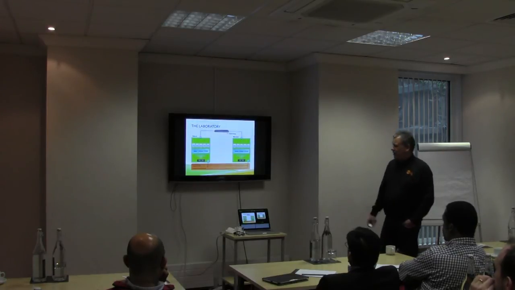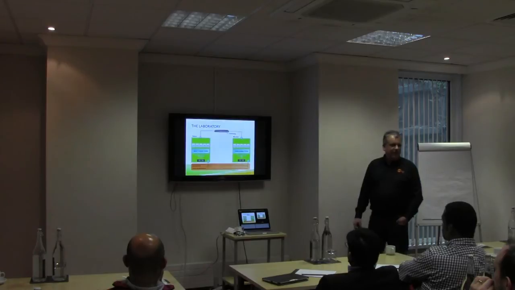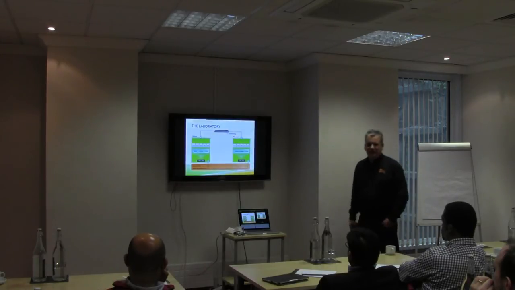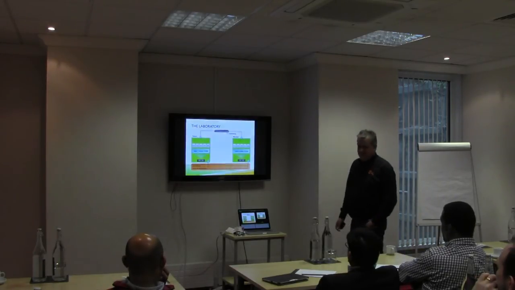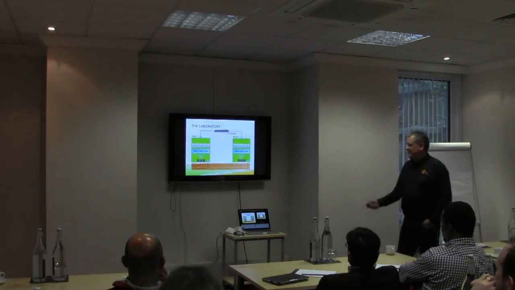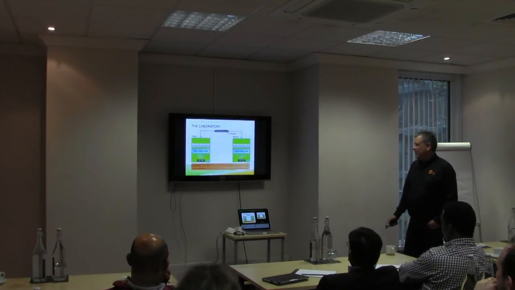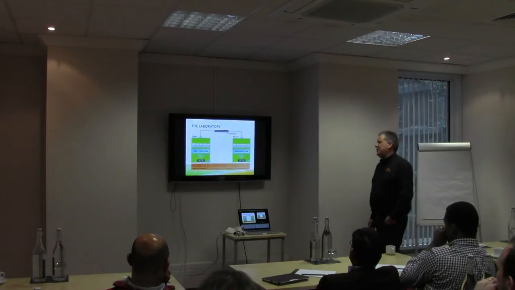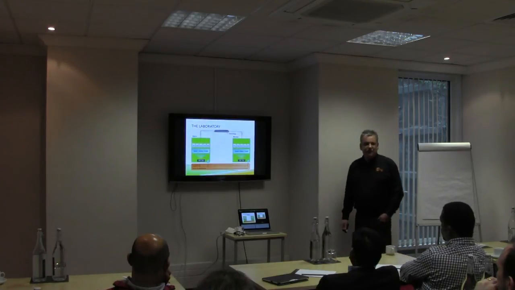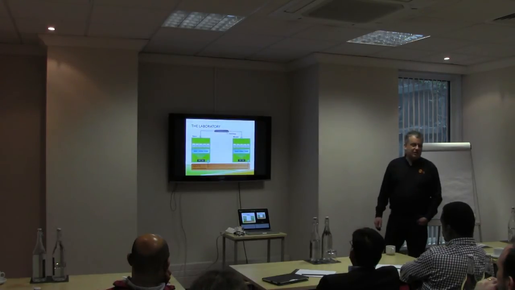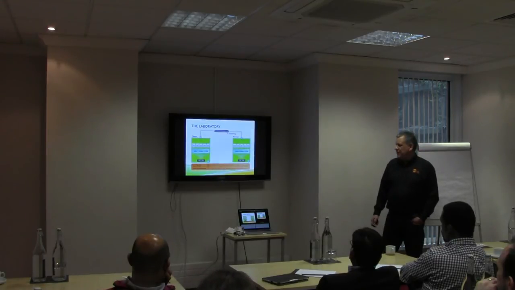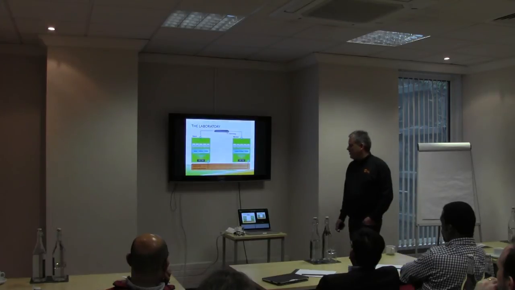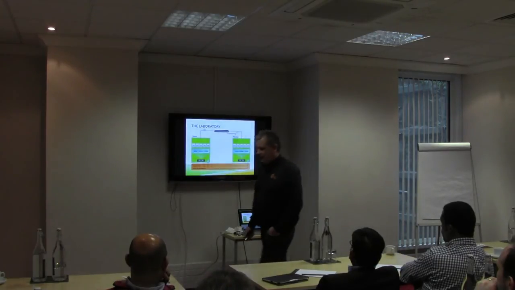I have a slave and I have a master, and you see some hearts. I was in a romantic mood. So what you see here is trouble in paradise. The master is checking the slave, and the slave is checking the master. Why is the slave checking the master? If the master goes down, the slave will elect a new master, and the server with the highest object ID will become the new master. But in this case, the slave is nicely checking the master, and the master is checking the slave.